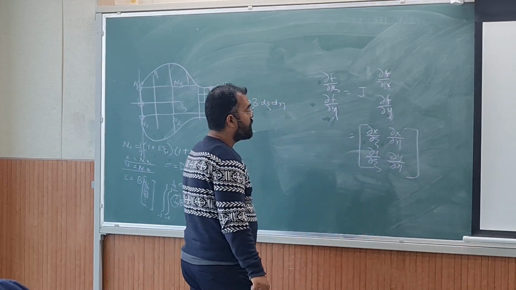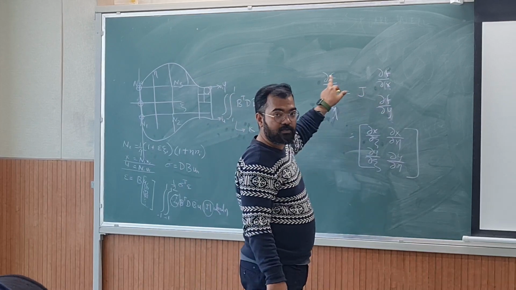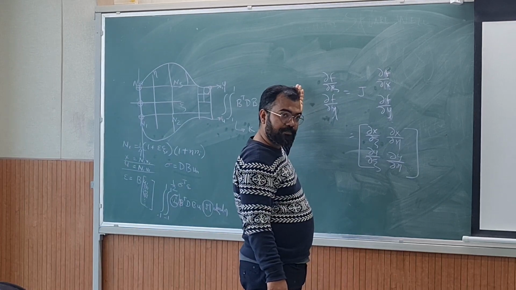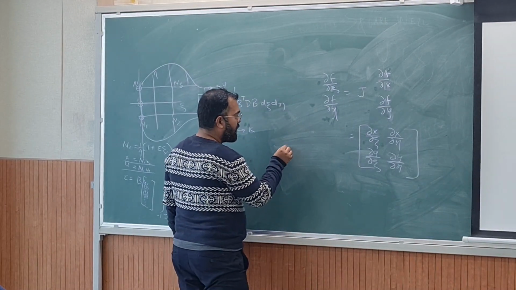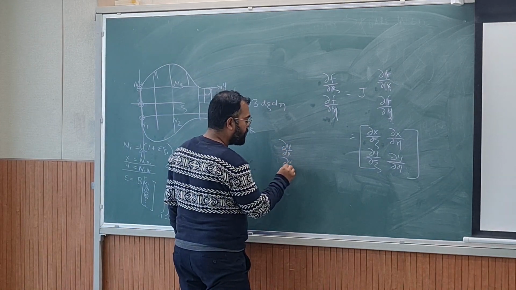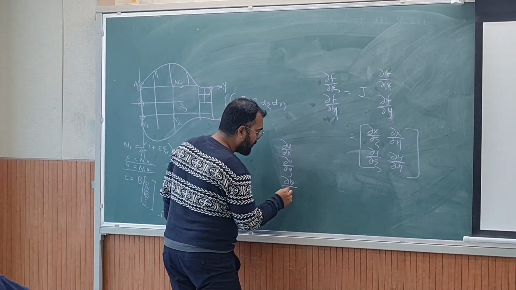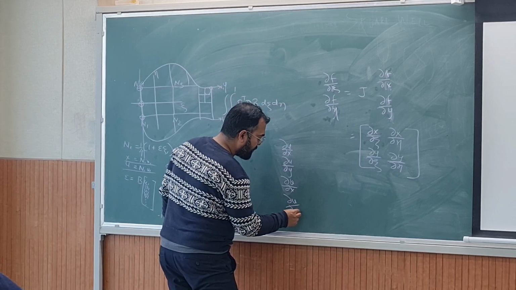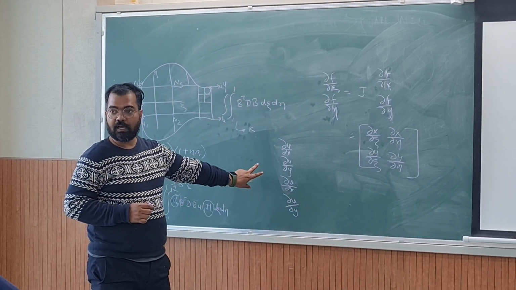Okay. So this is my Jacobian, and if I want to define this in terms of local coordinate, then this will invert on that side. Okay. So then, so that's what I have to do. So I have to define del u by del x, del u by del y, del v by del x, and del v by del y. ये मेरे को define करना है.